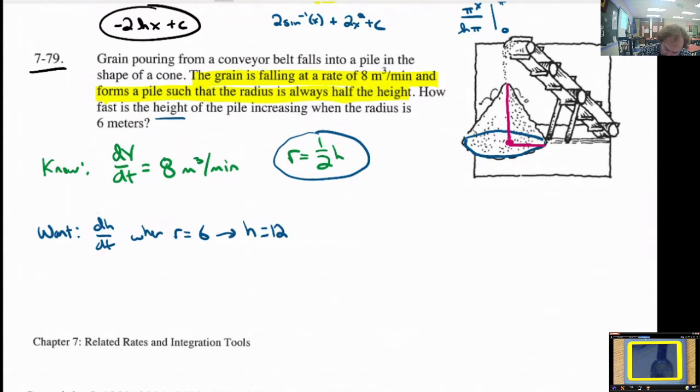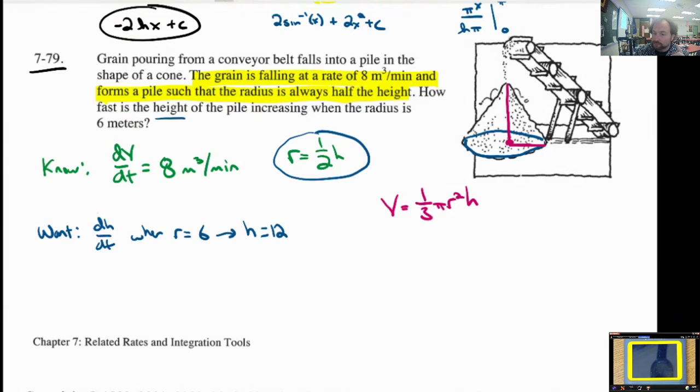I do know that the volume of the cone is equal to 1/3 pi r squared h. Oh, geez, I wrote pi again. Volume of the cone is 1/3 pi r squared h. Now we do not want to plug in our numbers yet because this is a general formula that works for any volume of any cone, and we don't want to lock in any values yet because none of these values are constant in this problem. So let's take the derivative first, and then we'll plug the numbers in.